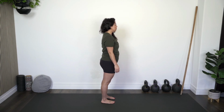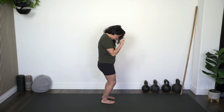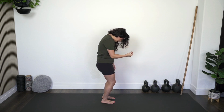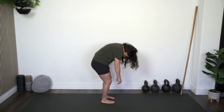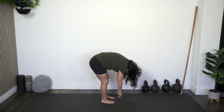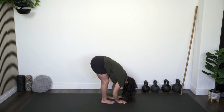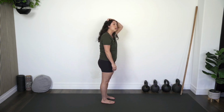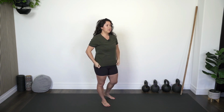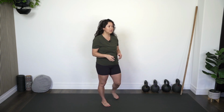2 more at your own speed. Soften the knees, chin to chest, roll down 1 vertebrae at a time. Pretend like I'm there and I'm walking my fingers down your spine. Go ahead and take these 2 at your own pace. All that I ask is you're actually relaxed. Like drunk noodle arms. Okay, 1 more at your own pace. That looks really good, you guys. Jaw relaxed, tongue relaxed.